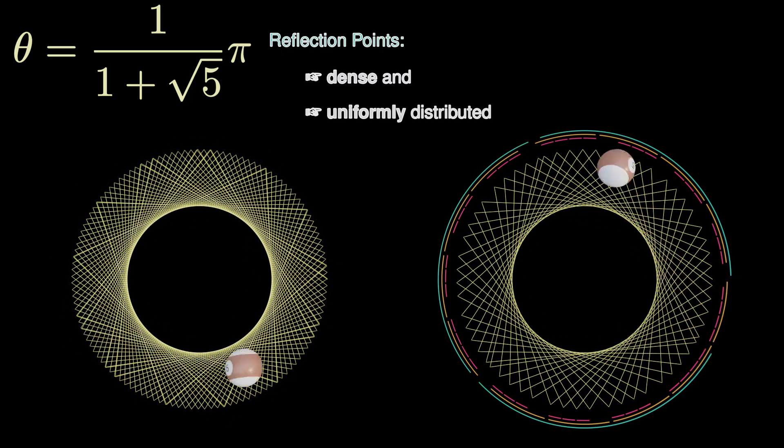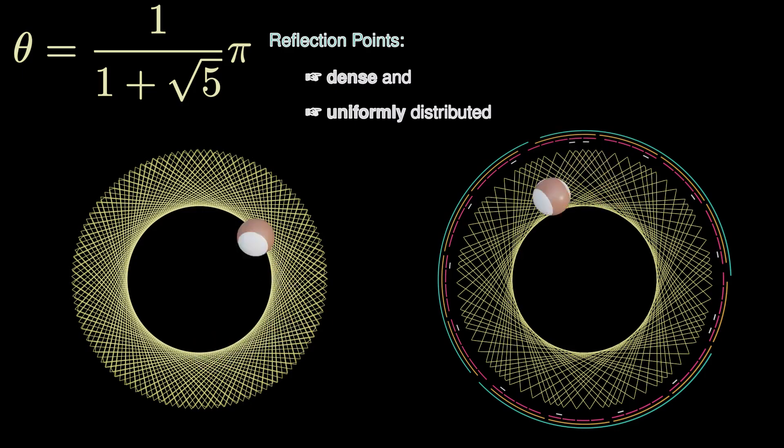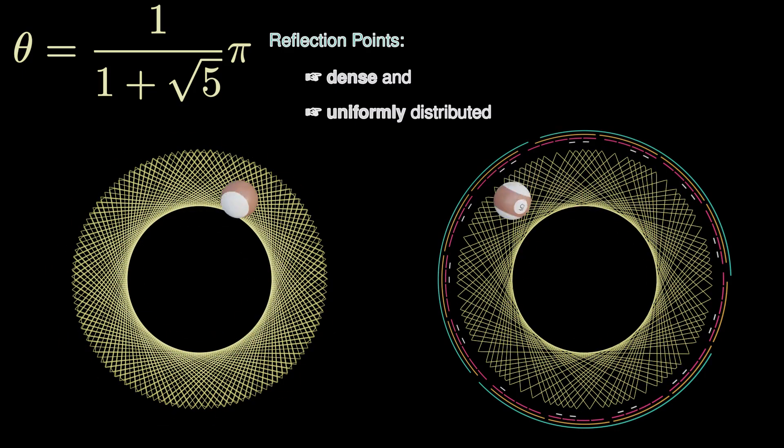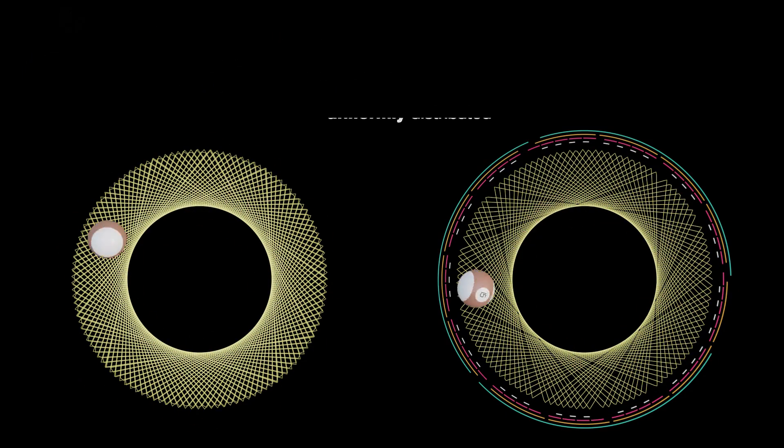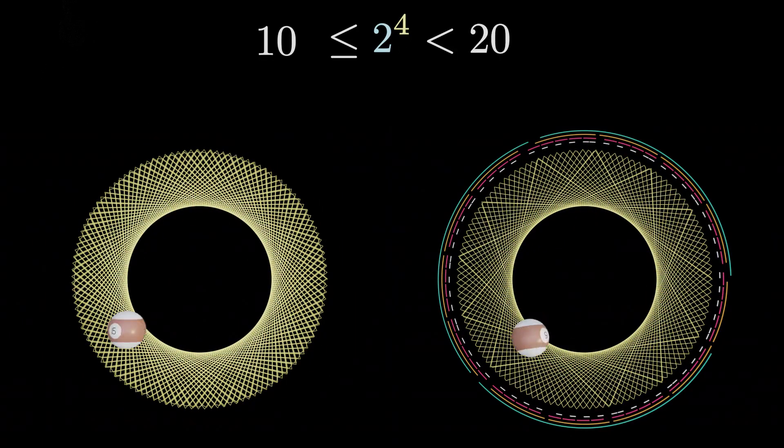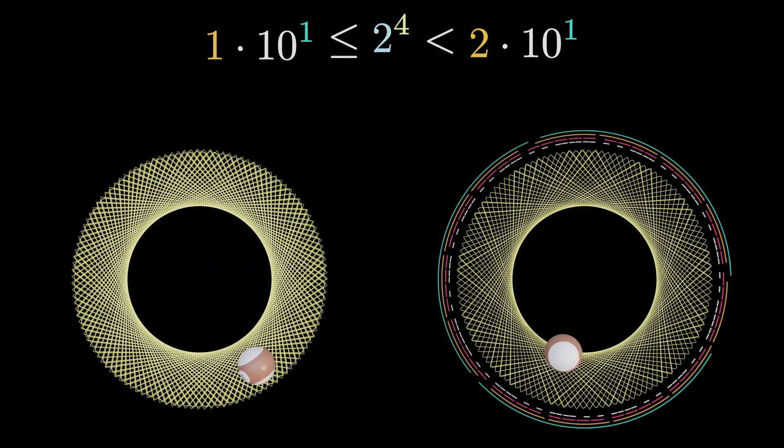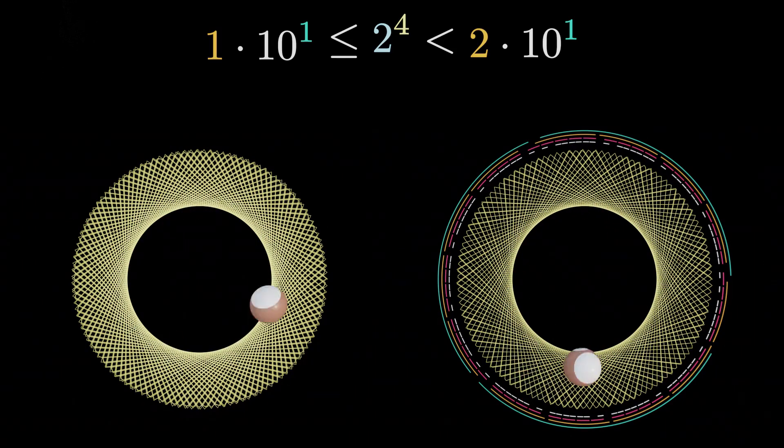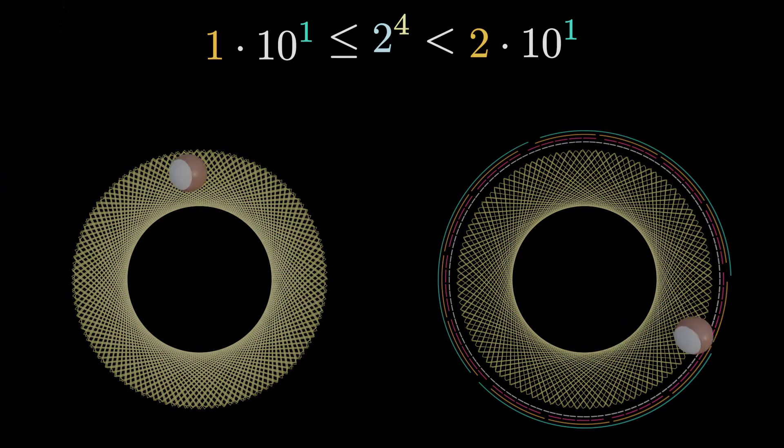We now possess enough geometrical understanding to explain the nature of Benford's law for the powers of 2. We somehow have to find a bridge from the ever-growing numbers to our circular billiard table. This bridge arises computationally. We start with an arbitrary power. Take 16 for example, which is the same as 2 to the 4. It can be sandwiched between 10 and 20. The two bounds can be expressed by the leading digit and its successor multiplied by a power of 10. This way the connection between the powers of 2 and their representation in base 10 materializes.